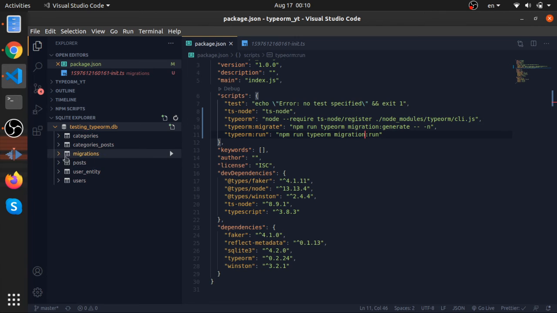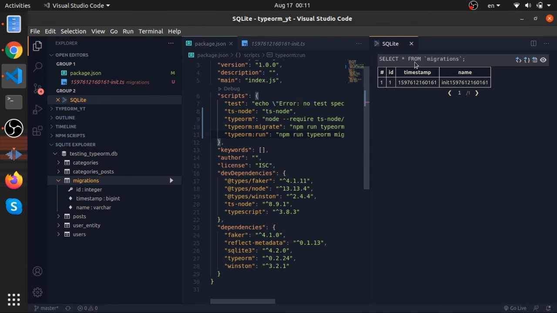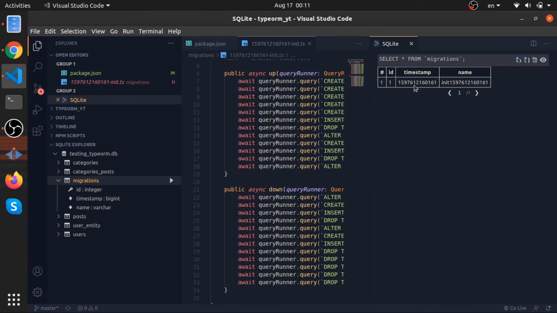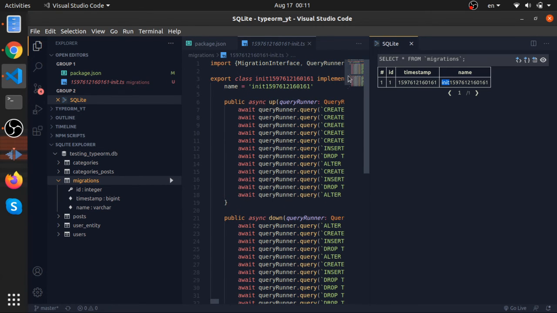And you will see this table migration. It has ID, timestamp, and varchar. So let's look at that column, sorry. We have the timestamp. It's actually the same one as the first part of the name. Then the name is here. So init is the name we choose. Now the timestamp, this is how it knows that this migration has been run.